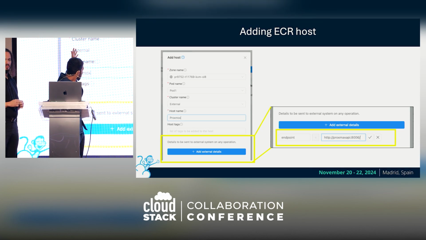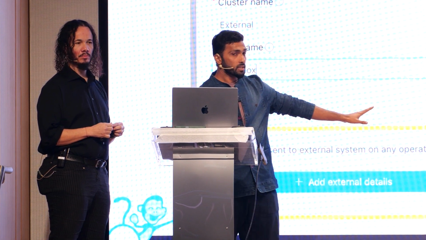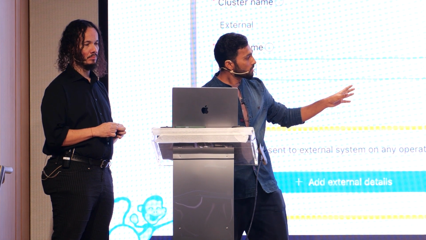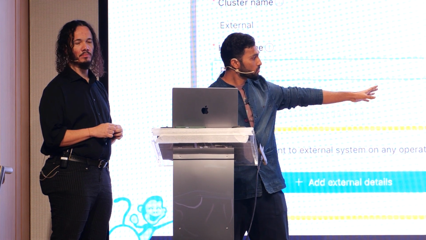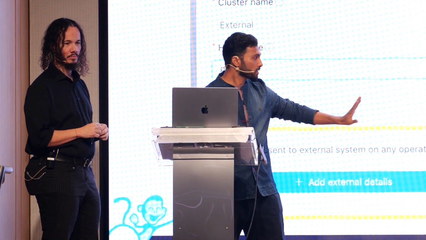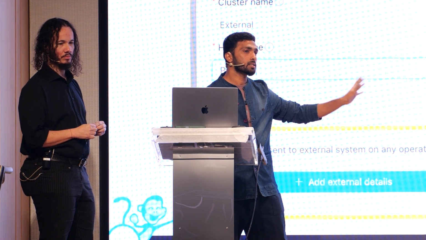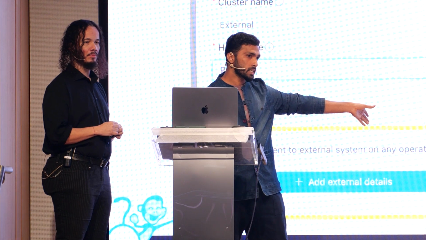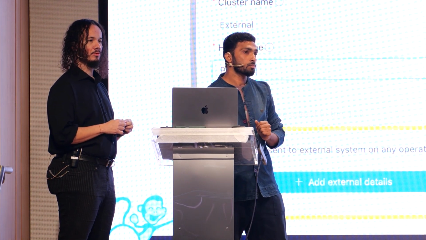And actually, these details have nothing to do with the CloudStack deployment, because everything will be outsourced to that black box. But the interesting part is this add external details thing. Please watch out, this will come in the next two to three slides also. What we are doing here is, when we add this host, we will give some provision to add some details so that these details will be passed to that black box. CloudStack doesn't care what these details are, but it's up to the operator to decide what these key value pairs are, and then it will send it to the black box.